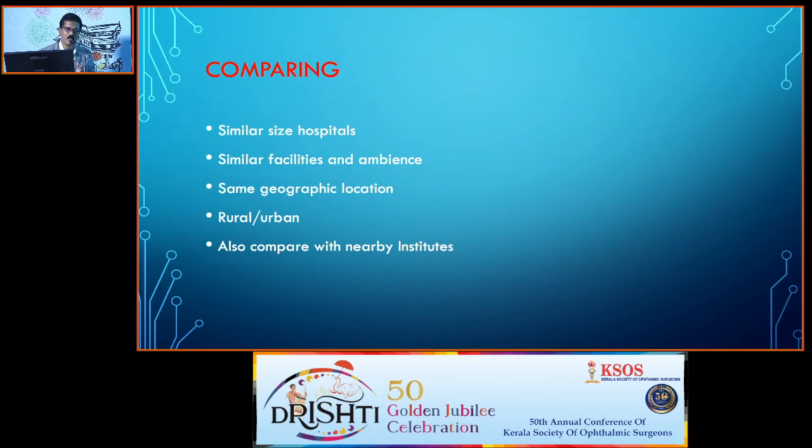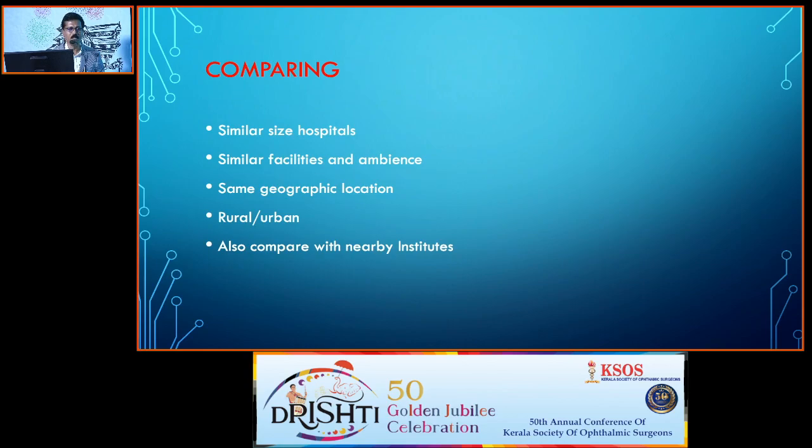Or if there are no other similar hospitals in the city, there may be other hospitals in a similar type of city in some other district. And nowadays, because of NABH, where transparency is mandatory, it's very easy to get all these package rates. Previously, it used to be very difficult. You had to have a lot of espionage work and all. But now it is very simple because all hospitals display the packages very well. So when we compare on that, plus or minus, you can set your package rate.